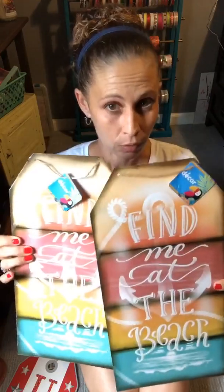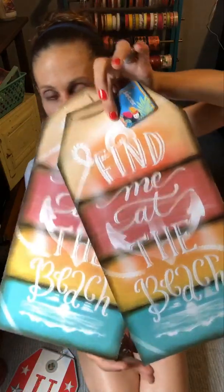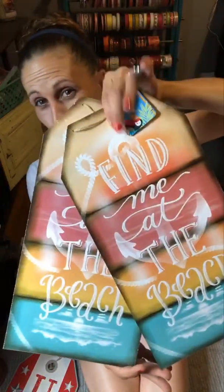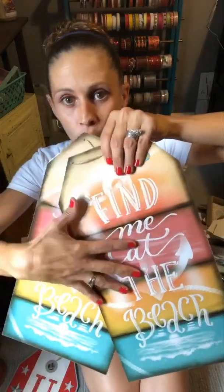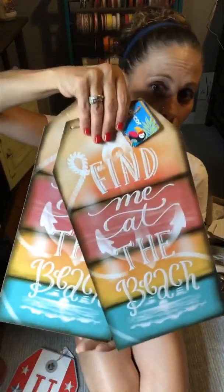And I was thinking that we could Mod Podge some scrapbook paper on these, or we could paint them. And somehow we could attach them. Have you seen those tag door hangers? And hang these on the door. You could do Christmas, you could do fall, you could do Halloween, but we'll come up with something cute. But I mean, $1 each, can't go wrong. So how cute would that look on a door decorated.